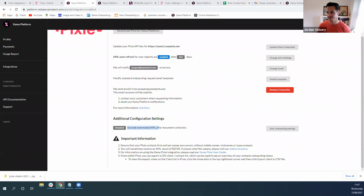When the request is sent to the client to upload documents for AML checks, is there a time period within which it must be completed? Are credits taken for sending the request or for receiving a response from the client? Very good question. No, there isn't a time period in which they need to respond. You can send out that request as many times as you like, so almost as a reminder, and that won't cost you any more credits.